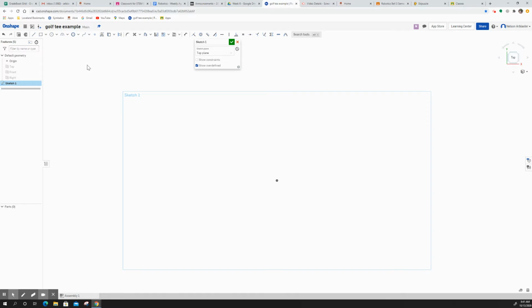We are going to make a triangle to start out with. For that, you're going to use the polygon tool. You want to use the circumscribed polygon, which is the second choice on the drop-down. We're going to choose the origin here to start. I'm going to click, and then it's important that you get this yellow dotted line because we want our triangle to be straight up and be vertical. So I'm going to click, and then it allows me to change how many sides there are. If you just move your mouse, or you can type 3, we're going to set it at 3 sides.